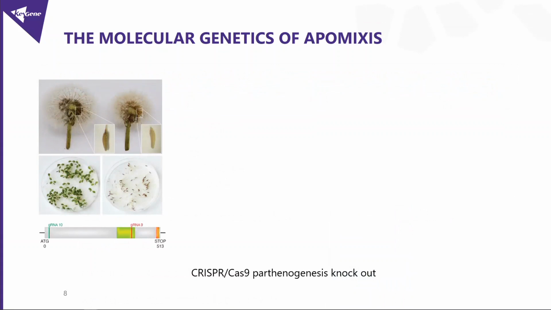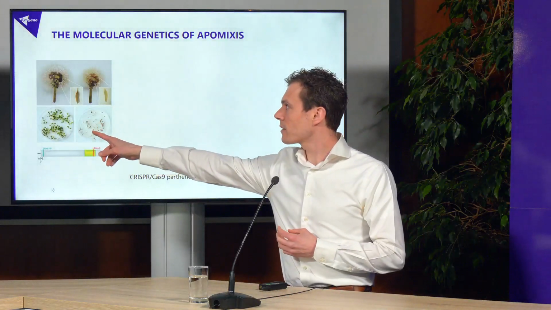So for the cloning of the PAR gene, we used gene editing to target several genes in the locus. As there were about 50 genes, we were not able to target all of them at once, so we made a selection based on conserved polymorphisms in apomictic alleles and also a bit of annotation gazing. And eventually everybody needs sometimes a bit of luck. We were quite lucky that among our first selection, we found a gene that is actually the only gene in that locus that, when you knock it out by causing a frameshift deletion with gene editing, you see the phenotype as I showed in the earlier slide: whitish seeds that are sterile because no embryos are formed. You can see on the Petri dish that the seeds did not germinate compared to the control.